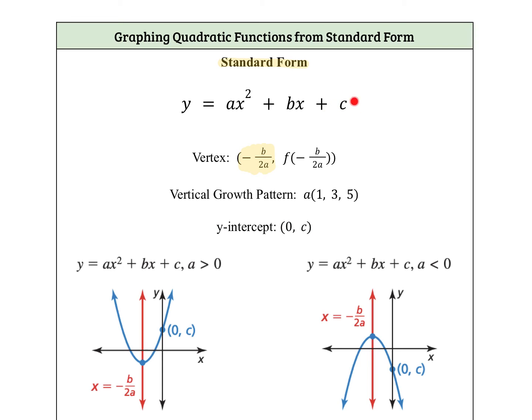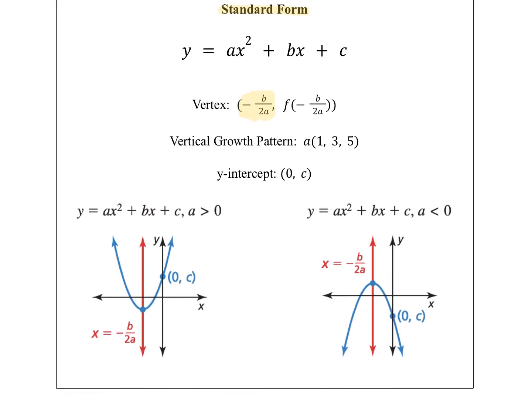It's always going to be at that c value, which is your constant. So remember, a y-intercept is when x is equal to 0, so these terms would disappear and you're just left with c. So it's not probably the most convenient form for graphing, but it is definitely doable as long as you know how to find that vertex.